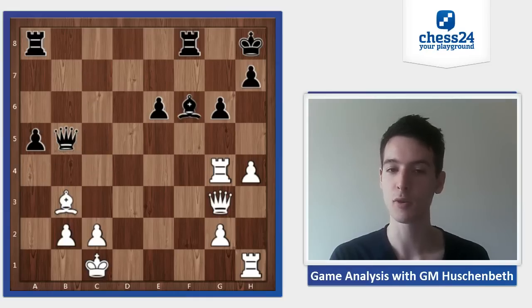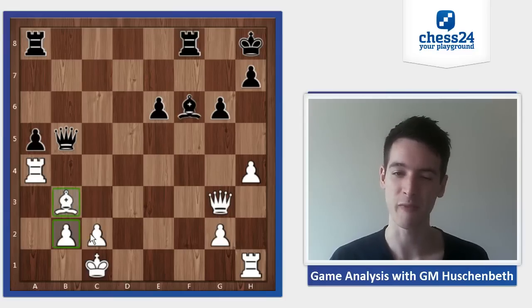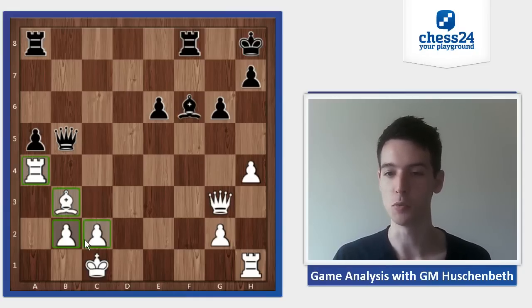And here, very important move to stop a4 from black is to play rook a4. And now you can see that this position is pretty solid. Seems not to be easy for black to get through this defensive wall here of the bishop, the rook, and the two pawns. So this was one possibility.